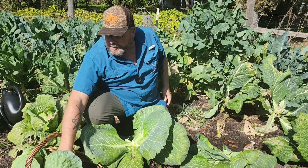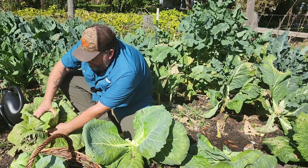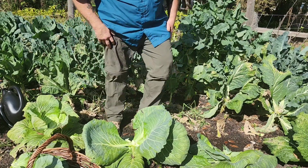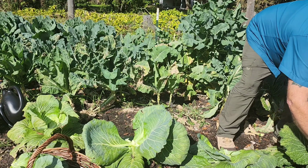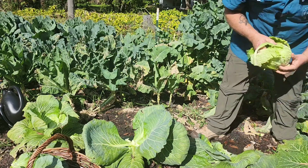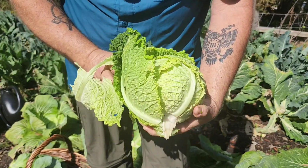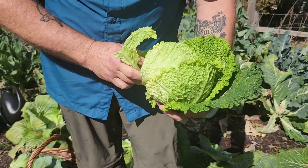You notice it flips one way easier than the other. Well, that's the way it's going to break. There's that Savoy cabbage. Isn't that beautiful? Isn't that really beautiful? I can't really tell the difference in the taste, but it's just such a pretty nice texture.